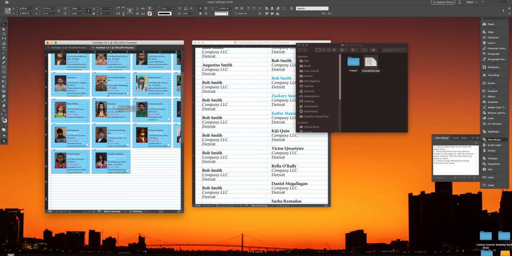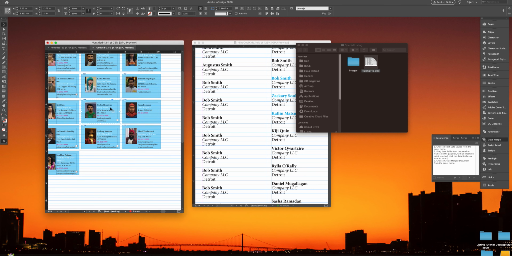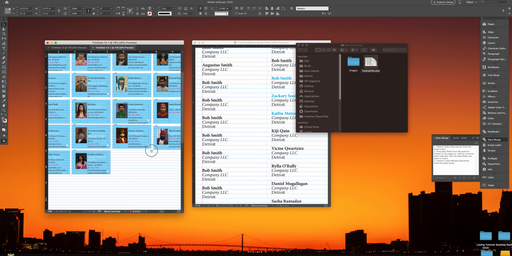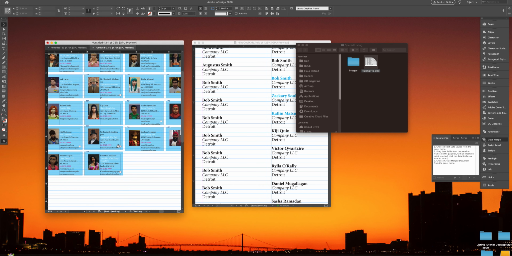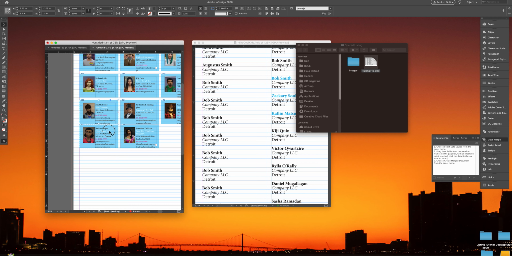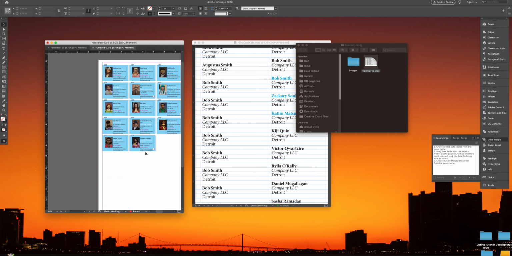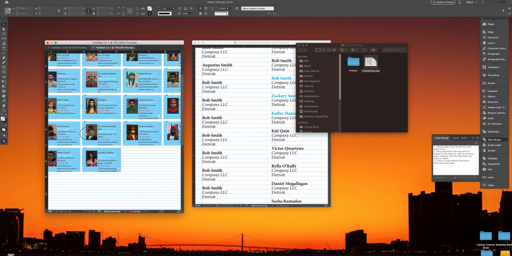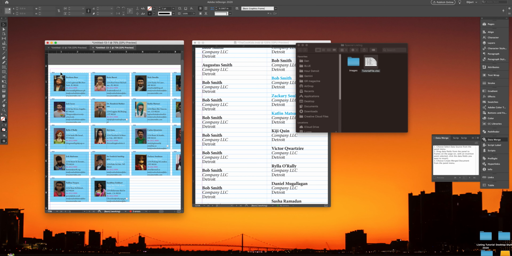And notice again, because I did the align to baseline, when I do this, all of my text lines up exactly the way I want it to. The whole reason why, the more I think about it, it did this is because I added that 0.125 spacing between each one of these, so it kind of freaked out at me. And I was like, what are you doing? Cool. All right. So now, again, you can go through, look at them.